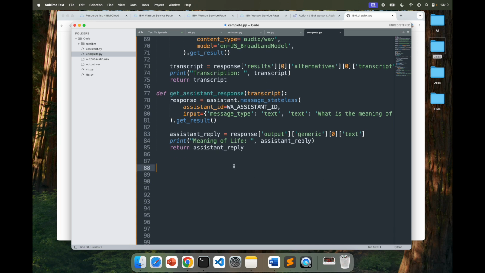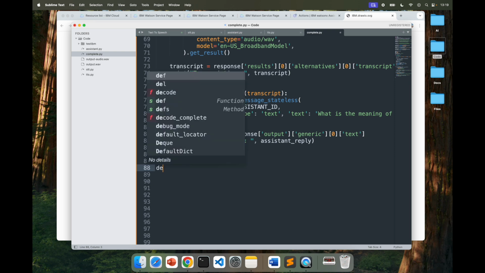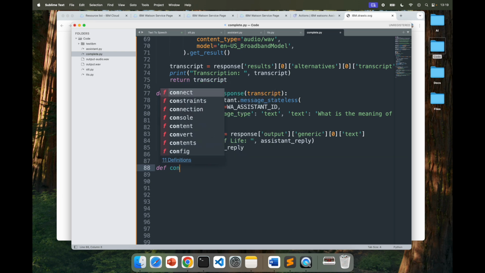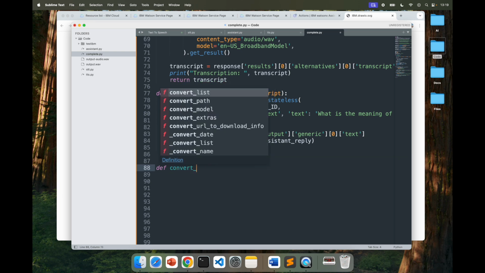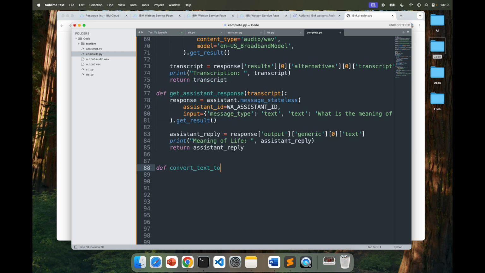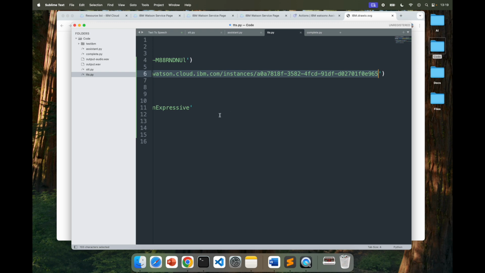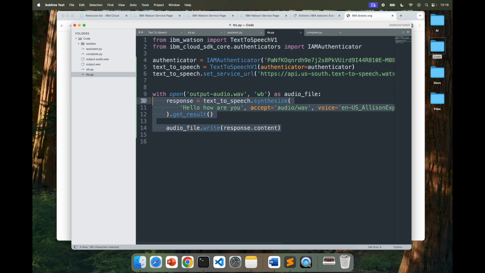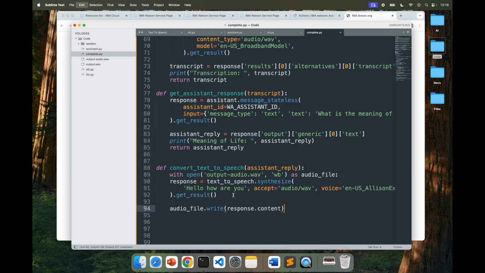Next thing is to convert the assistant response to speech using the text to speech library. So I'm going to say convert_text_to_speech, and I need for this the assistant reply. And over here I will copy paste this code with open assist.